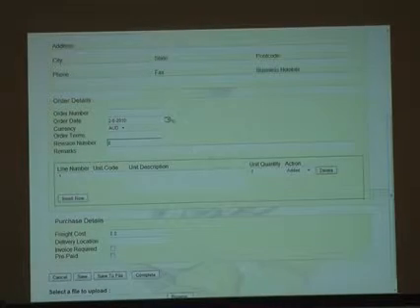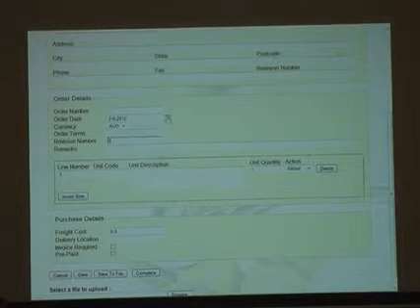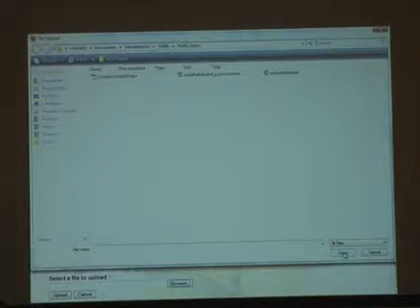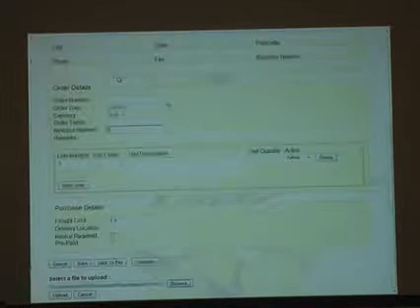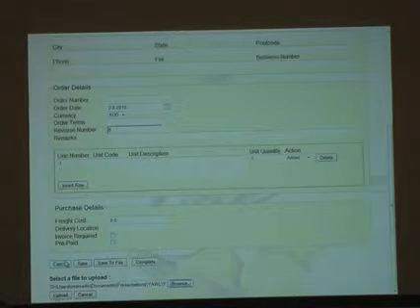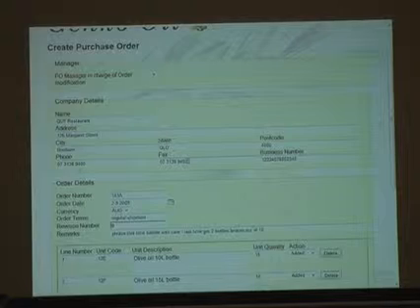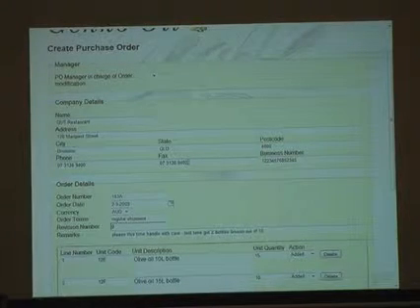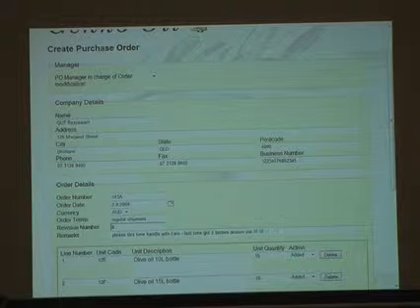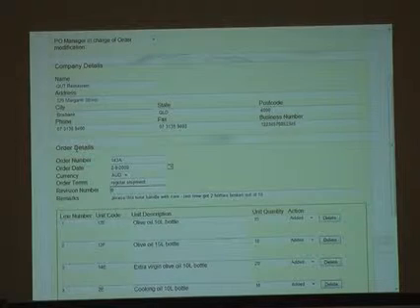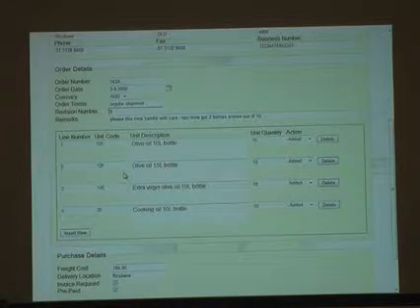So here I have to fill out this form with company details and order details. For example, I can specify the order date, the line items, and so on. Another very convenient feature of a custom form is that you can load a template that you have already filled out with the content of this form. So I can upload that by means of a standard XML file, and then the form has been automatically filled out. A typical scenario could be that I have this information stored for this customer, because this is a usual customer who keeps on ordering nice bottles of oil.